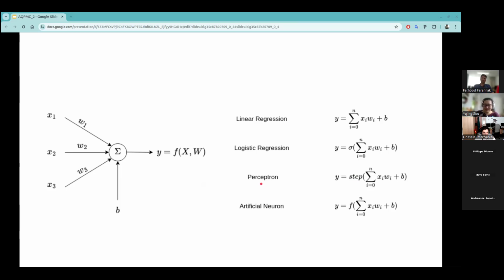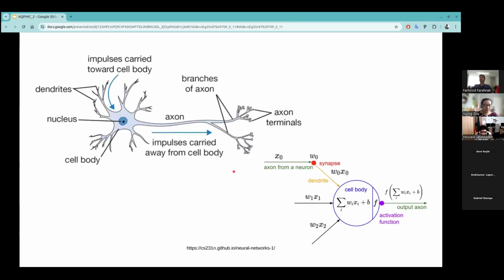Perceptron is the previous generation of neural networks. In general, for any activation function, we call it an artificial neuron. The setup is very similar to the biological neuron.